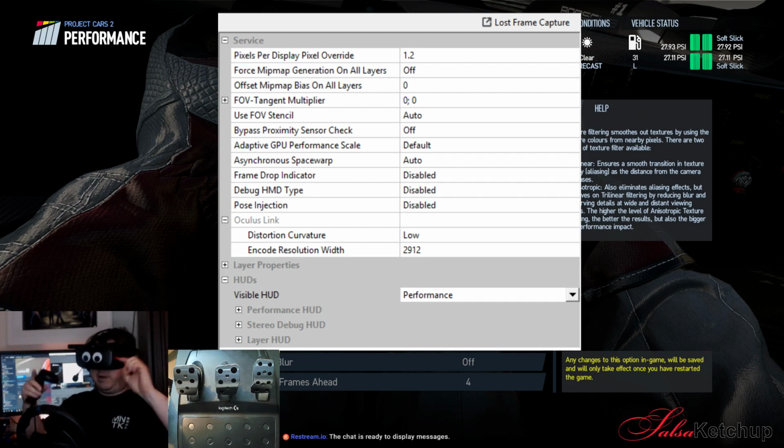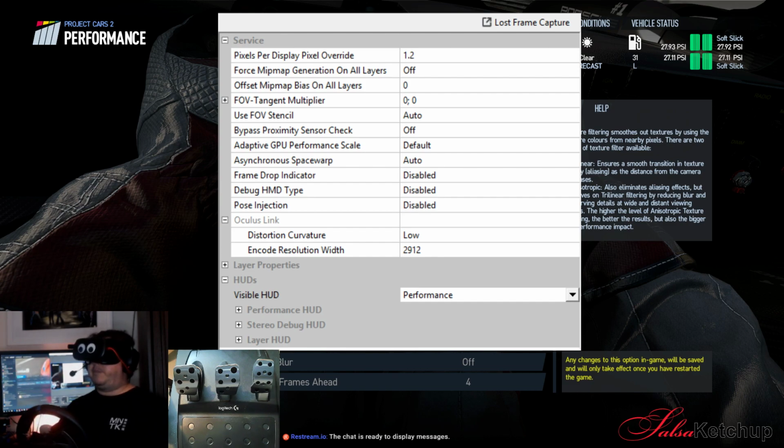If you haven't seen how to do that, down below in the description is a link to a blog post or a forum post on Oculus's website where one of the developers takes you through some common settings for this.